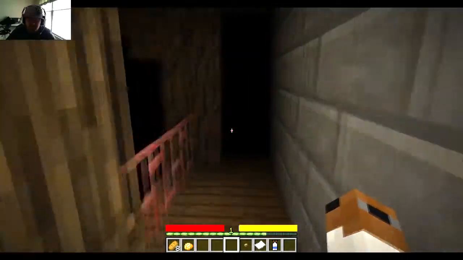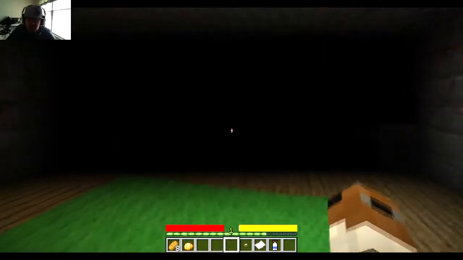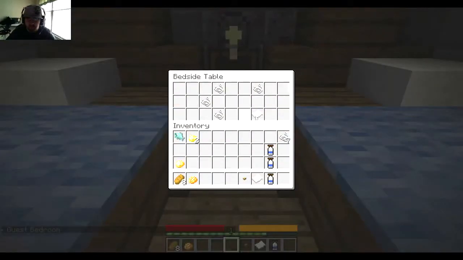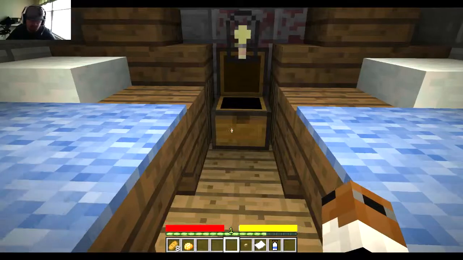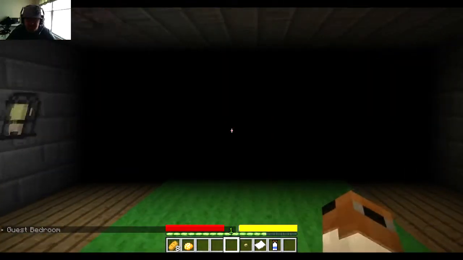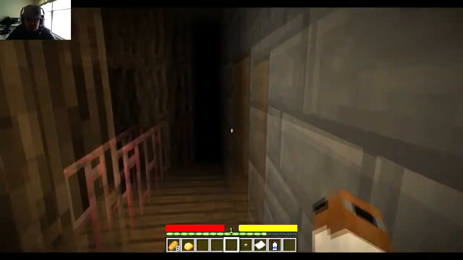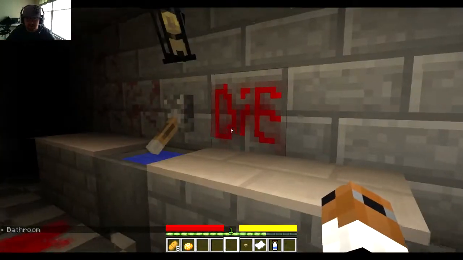Okay. Over here. What is this? Guest bedroom. Nope. What? What? What? I don't think I can run. No, I can't run. Oh. Yep, I don't want to be in here.